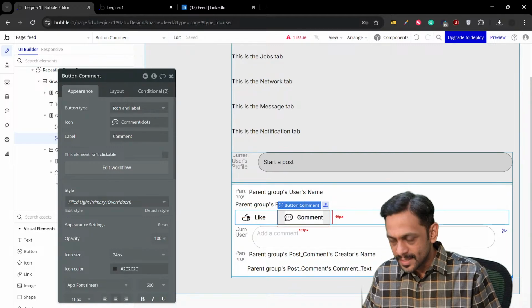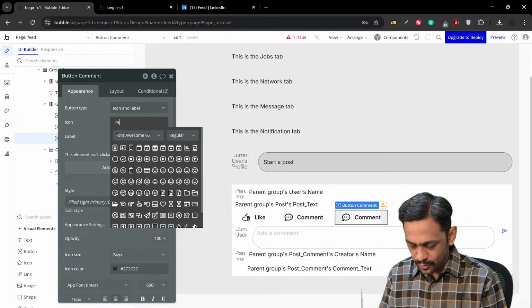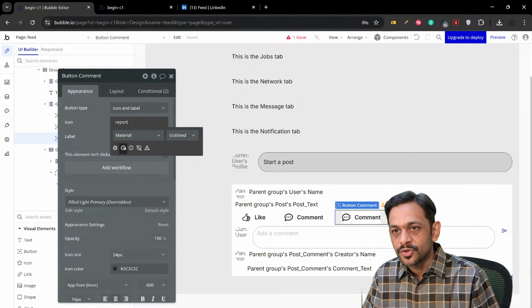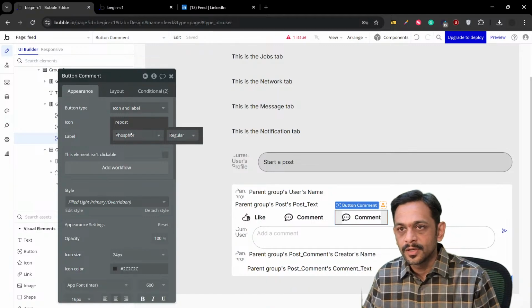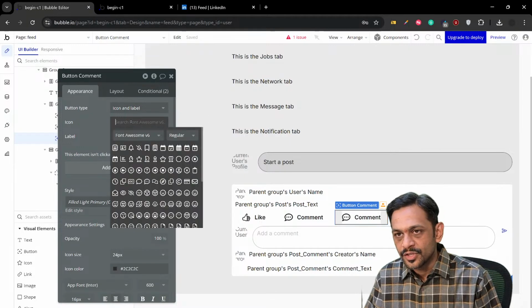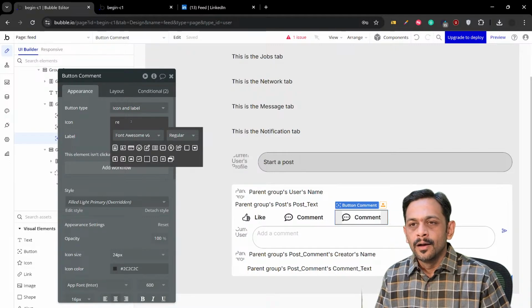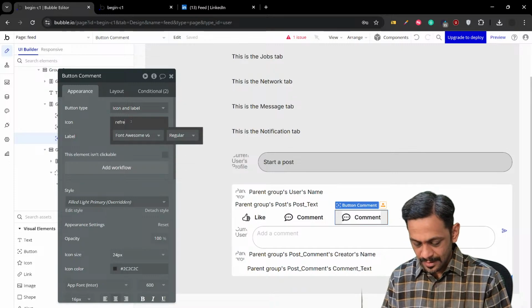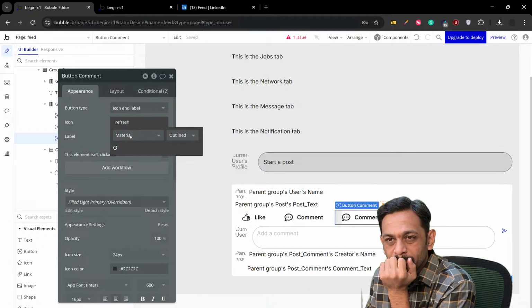Okay, so let's add one more button and let's search for repost. I'm not sure if we have it or not, repost. I doubt we'll have a repost, but maybe we can check for refresh.